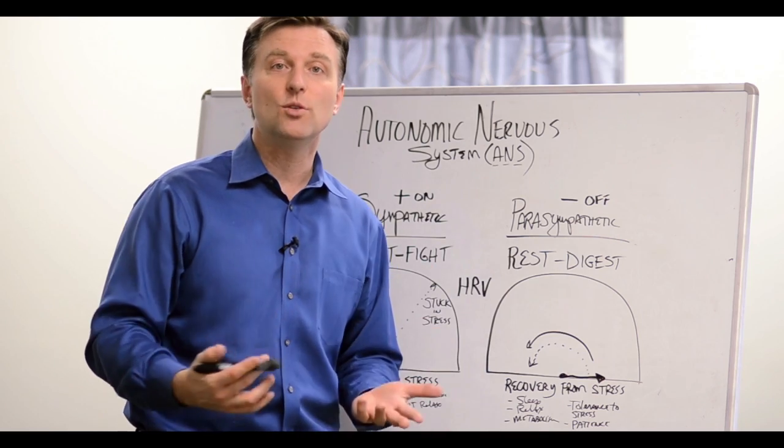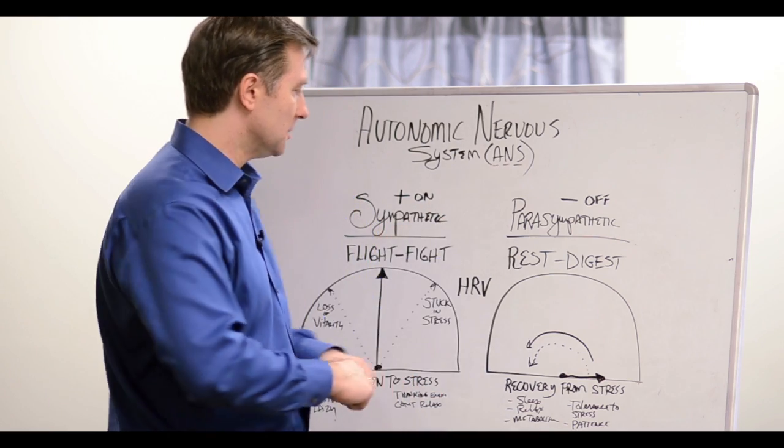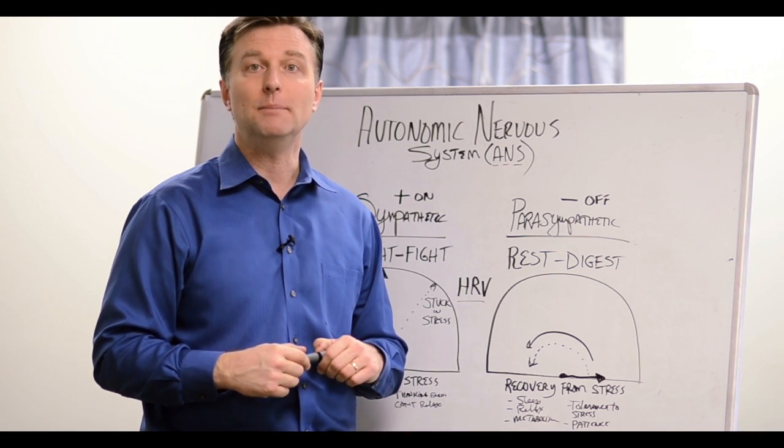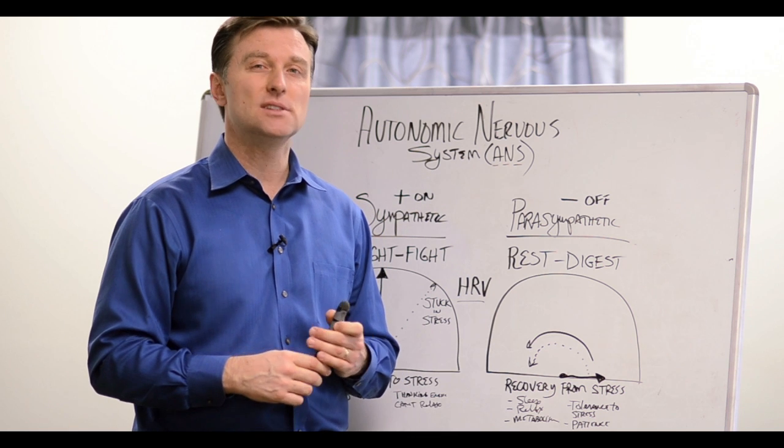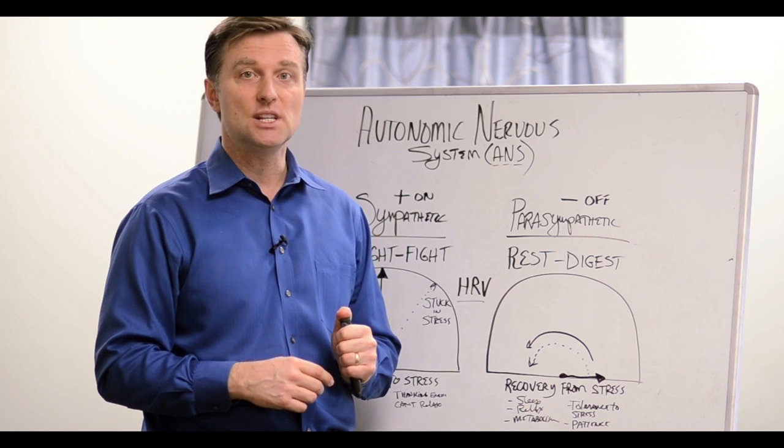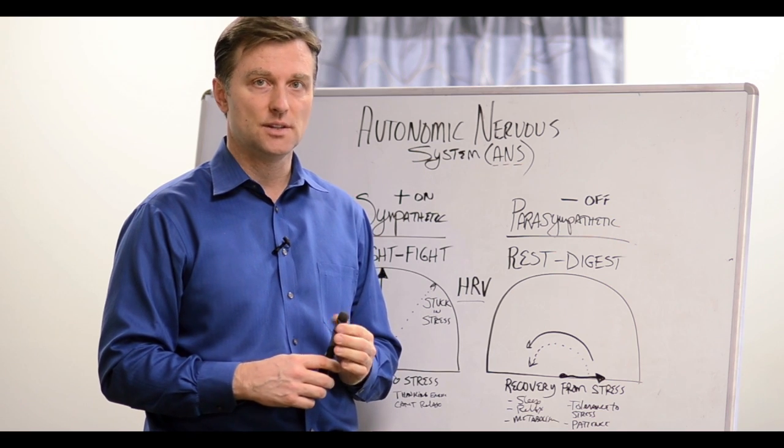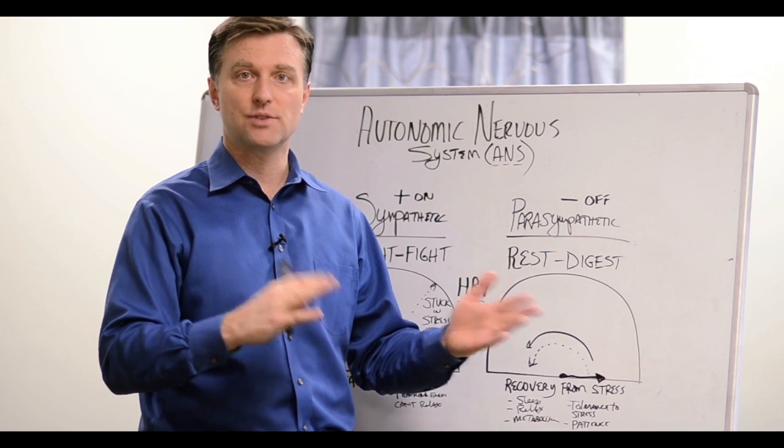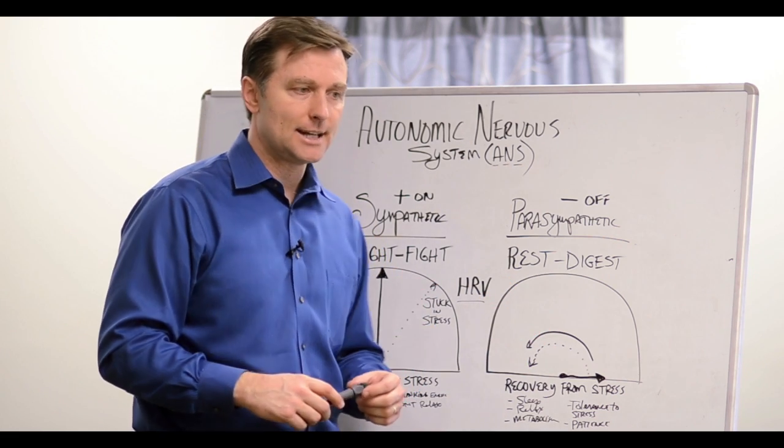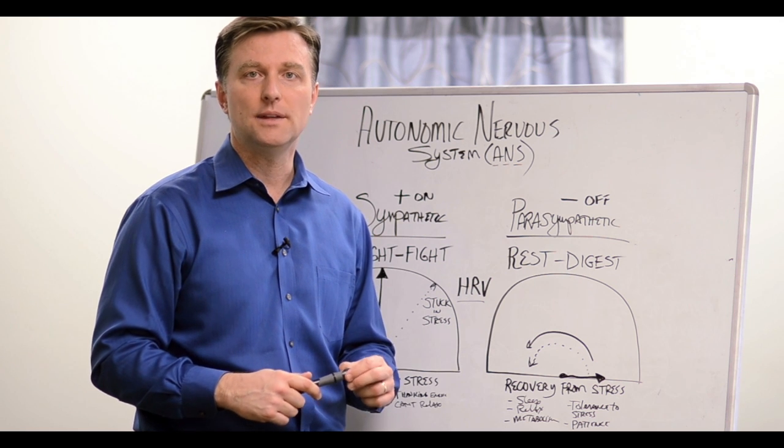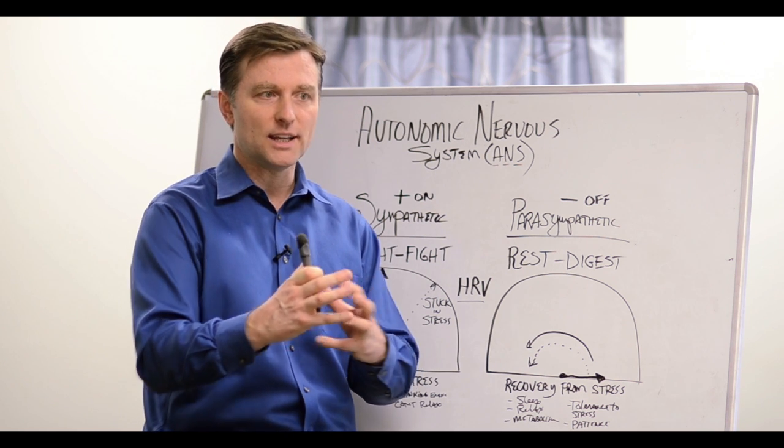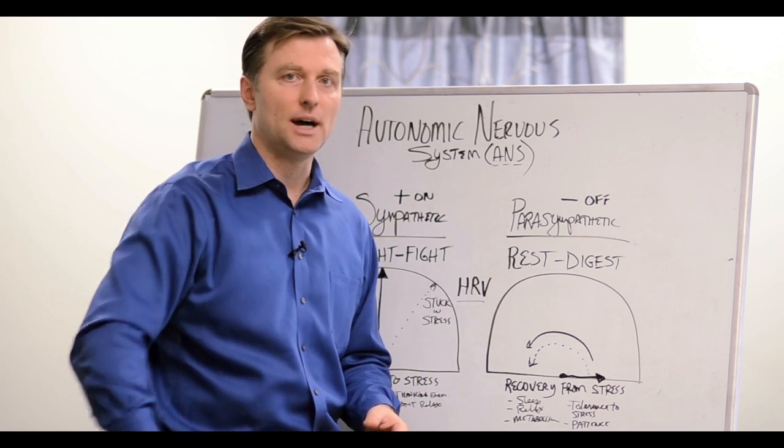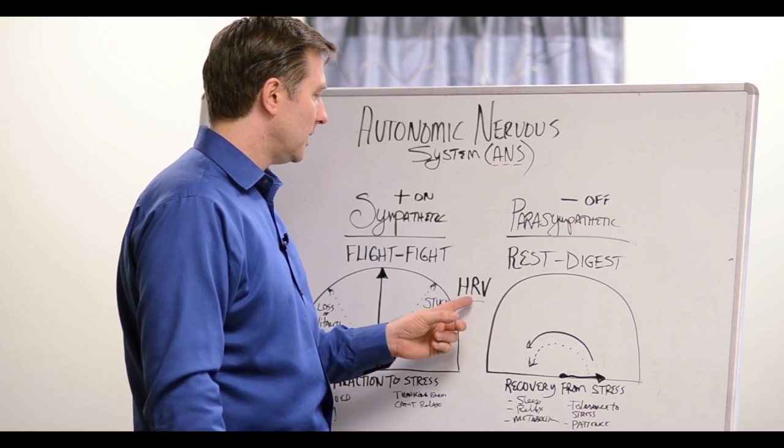What's really cool is there's a test to measure both of these systems. It's a technology developed by the Russians in 1990 called the heart rate variability. There's over 2,000 studies. Even certain cardiologists use this as a predictor for mortality from cardiovascular incidents. I don't use it for that purpose. I use it mainly to measure stress in the body. The heart rate variability technology measures information between the heartbeats to assess the nervous system that's controlling the different functions of the heart. From there, we can get an idea of what's going through the entire body.